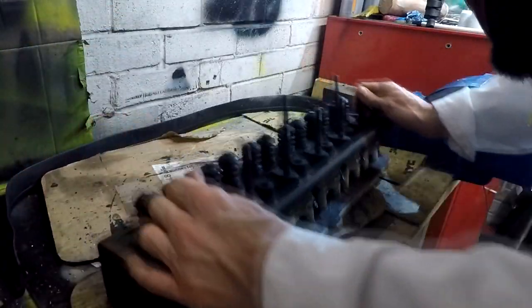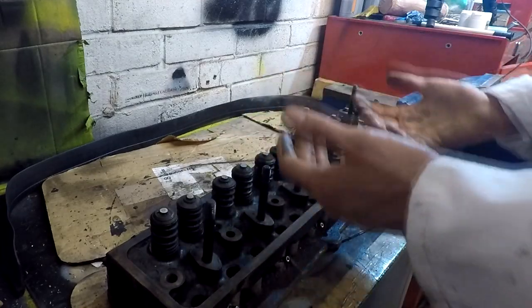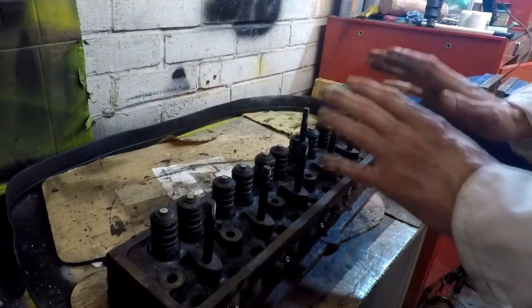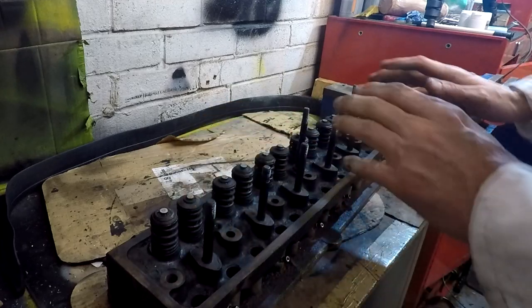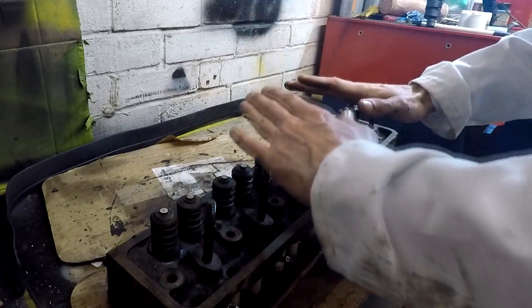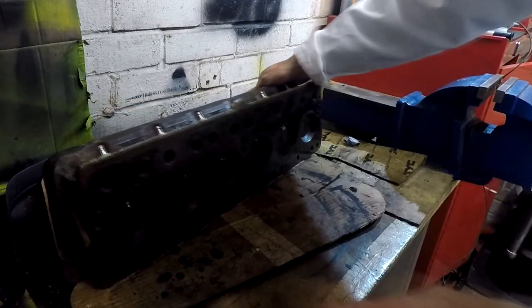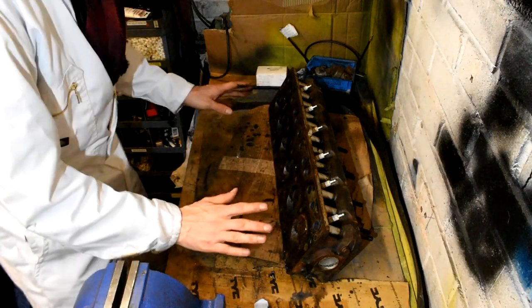Now, something I did do when I had this cylinder head on the car was I tapped down on all the valves, and what I found was that the compression went up on all of the cylinders, and that's why I've got no problem whatsoever trying to revive the cylinder head. But then after turning over the engine a few times, the compression would go back down to that low compression where it was, and this is what makes me believe that the problem is a valve seating problem and nothing else other than that.